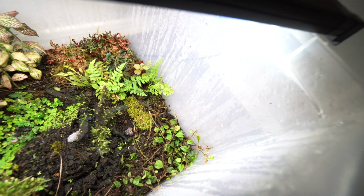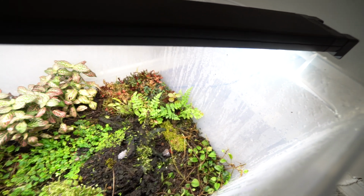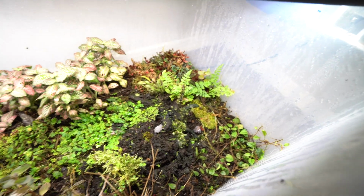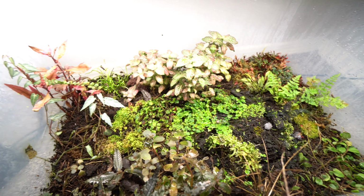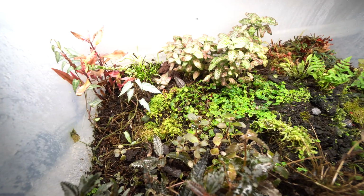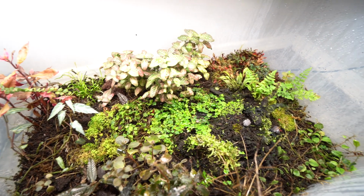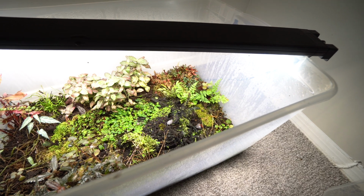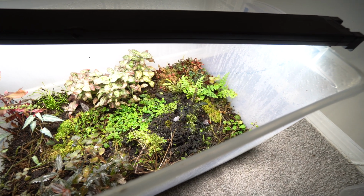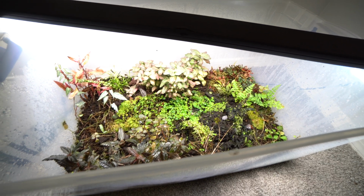we will see a good number of these over the South American 20-gallon again. That paludarium is going to be a little bit different than it was before, but I've already got some ideas brewing on how we're going to handle that tank. So I just wanted to show you those plants, and now we'll go ahead and take a look at the last tank, which is the South American tank.